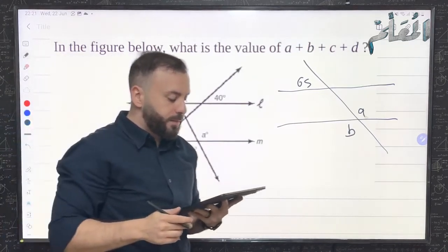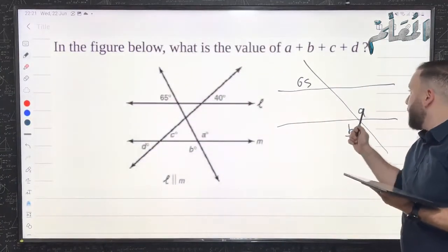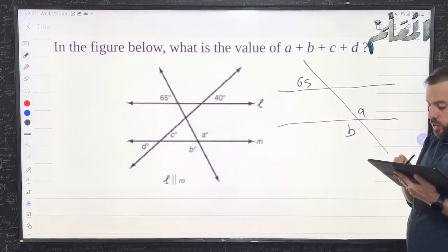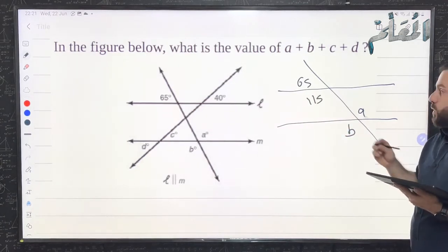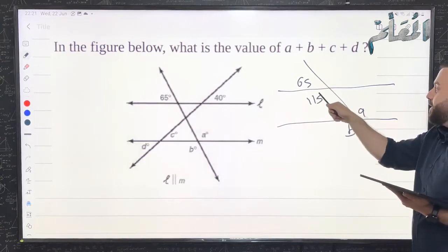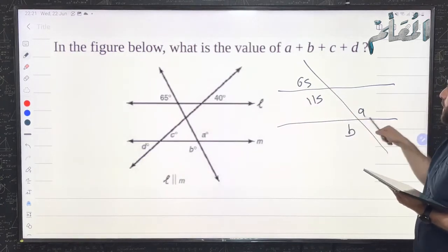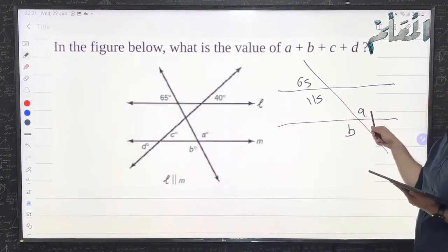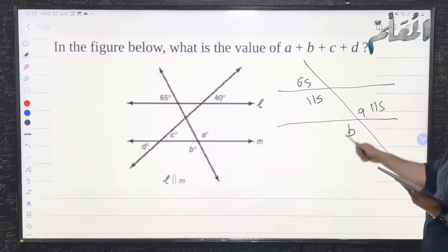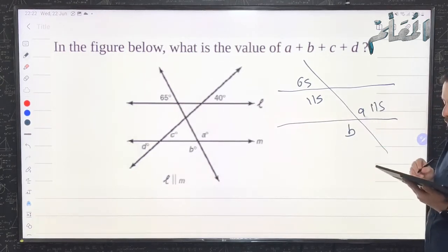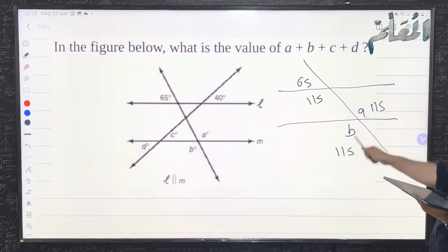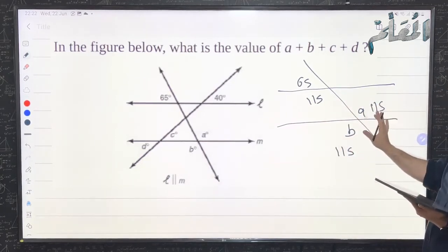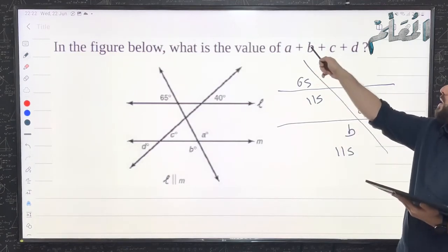And check this with me here. So angle A and angle B. 65, I know that the remaining part is 180 minus 65, how much? 115, right? Straight angle. And what is the alphabet of this? It's Z, right? So that's going to be 115, this is going to be also 115. And I know that A equals B because of vertical angles, so it will also be 115. Can you see this? Fine. This is the first step. I got A 115, B 115, so 115 plus 115.